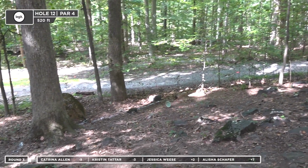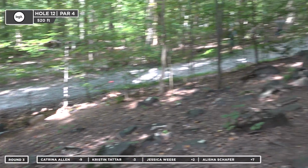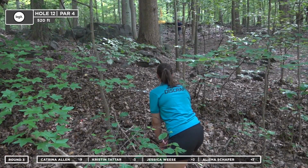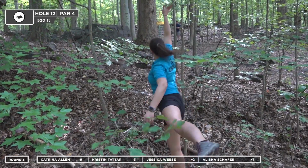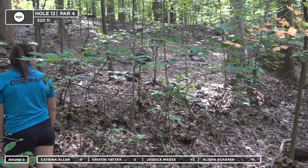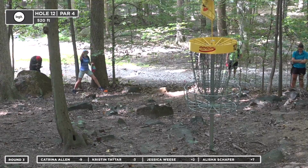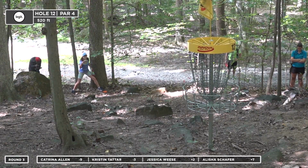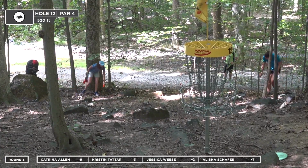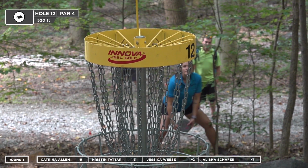That's going to get up and roll, but it needs to stop before it finds the OB road. So she's safe and looking uphill at about 38 feet. I really wish I had a way to sugarcoat what's going on here, but I don't. Oh no. Stop. And Weese is next to the basket. I believe that's going to be a tap in for triple bogey.